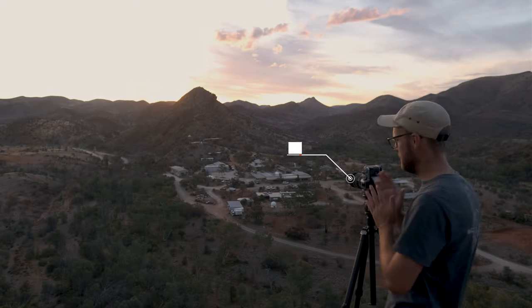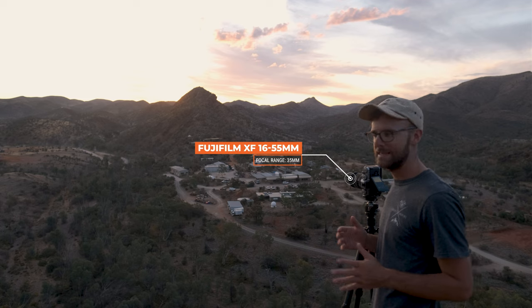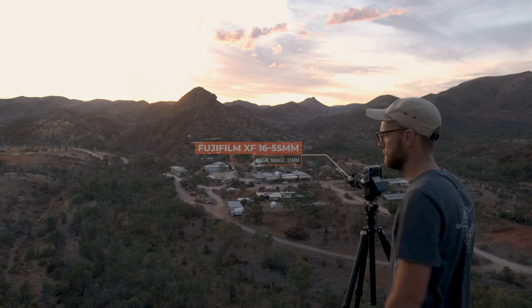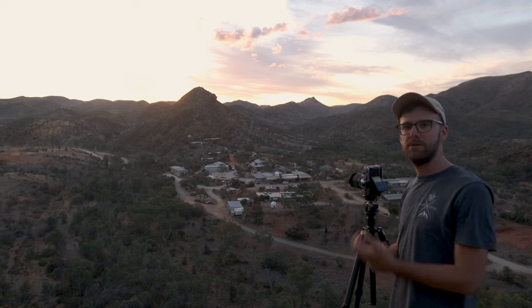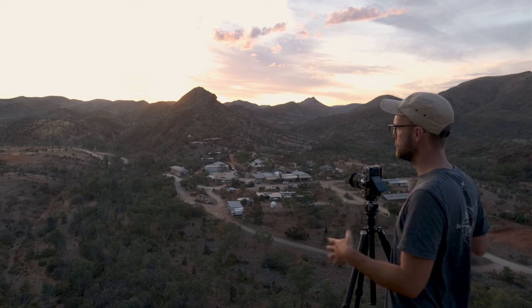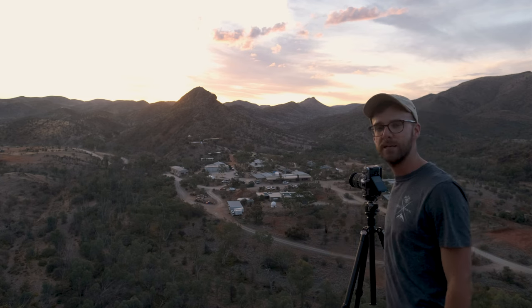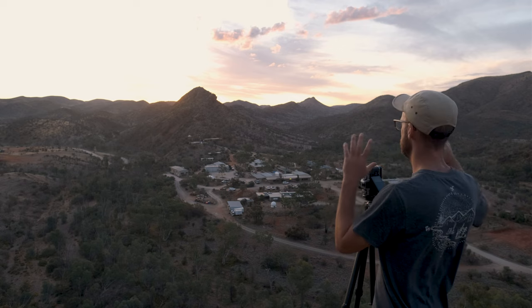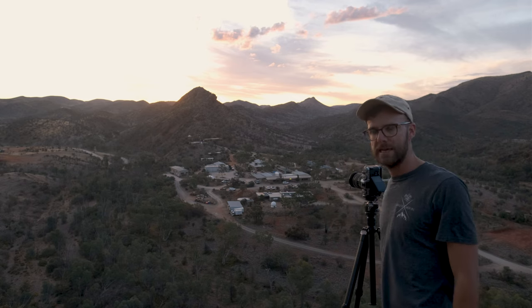So I'm all set up in vertical, 35 millimeters, and the idea is to shoot a 3 or 5 stitch panoramic. There are two main goals behind this: an image that I can remember this beautiful location and the experiences that I've had here, and secondly, I'd love to give it to the owners and put it in one of the rooms here as a beautiful image.